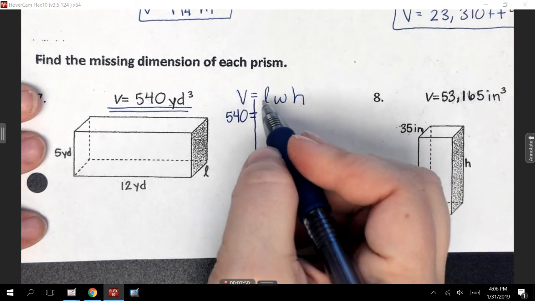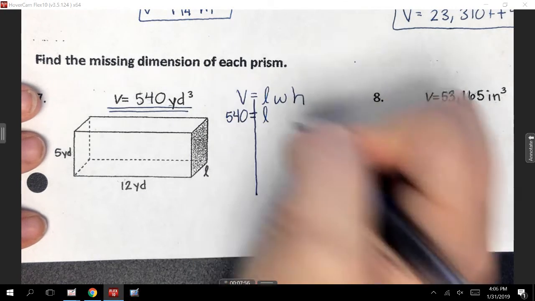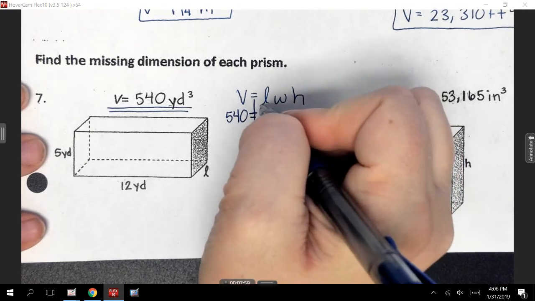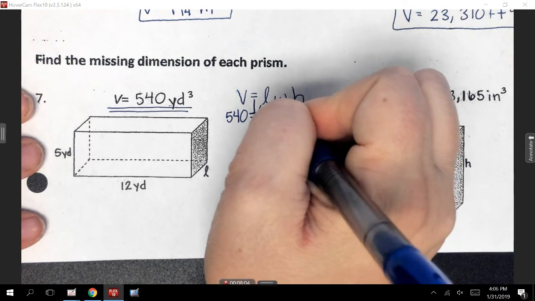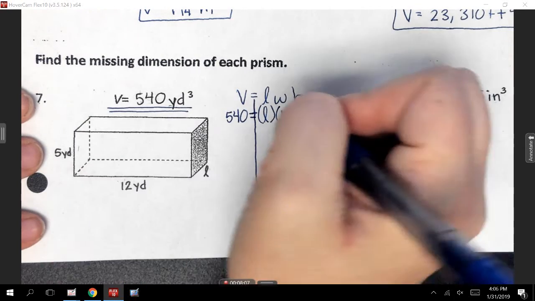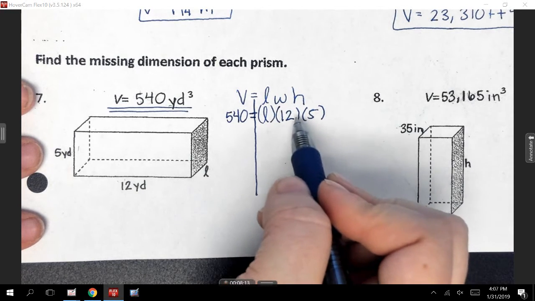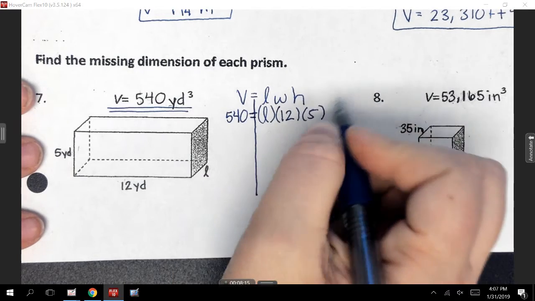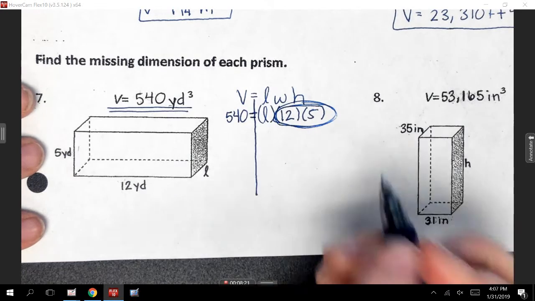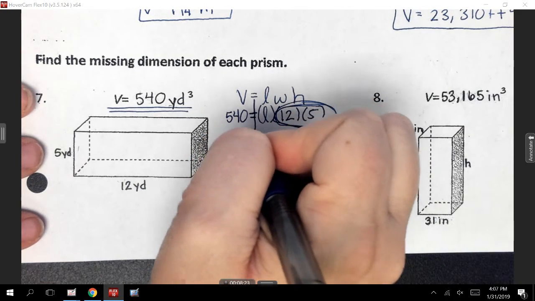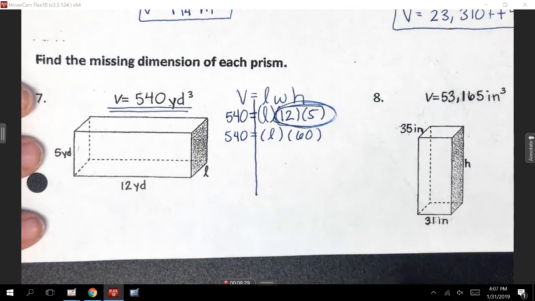And now I'm going to look at my other letters. So it says L. Well, I can see there's actually an L on this box, so I'm going to leave L the way it is, just like that. If you want to put parentheses around these, you can. Then it says W. Now W, I'm going to use that as 12. And then my height, I'm going to use as 5 since it's going up and down. Okay? And we have to have parentheses around the 12 and the 5, so I just put it around everything. All right, my next step, guys, that 12 and 5 that's next to each other right there, I need to go ahead and multiply those. I'm going to put them together. So I have 540 equals, not really doing anything to L, so it's just going to stay there. 12 times 5 gives me 60. All right.